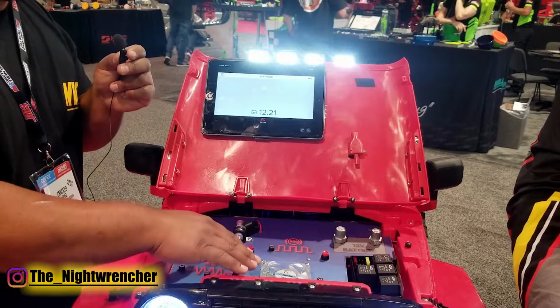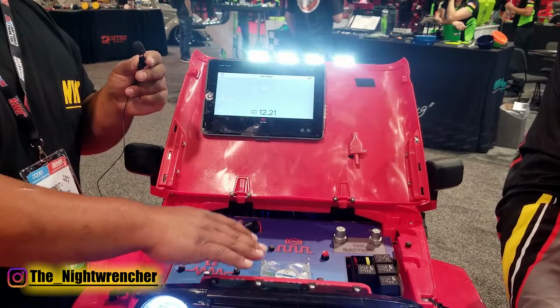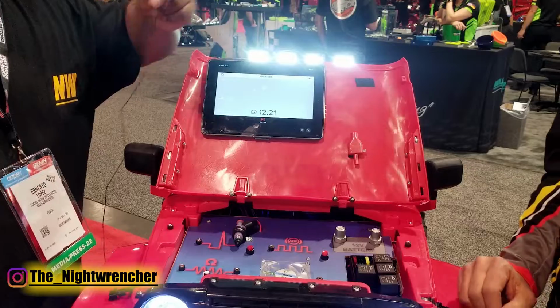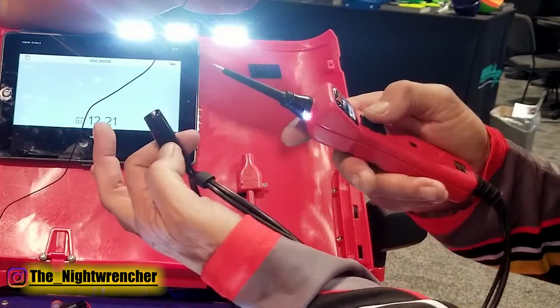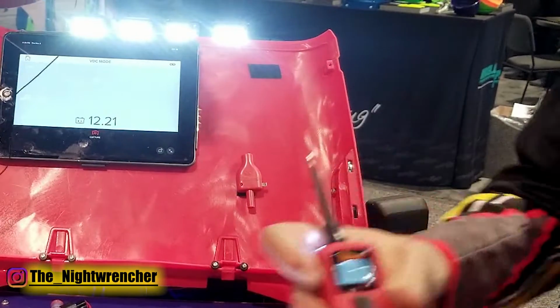You can go directly to a fan, you can go directly to a window motor, you can go directly to a windshield wiper motor and just apply the power and ground. You can check for power, check for ground. Am I understanding that correctly? Correct. And with the auxiliary ground leads on the Power Probes, you're able to provide power and ground. If you have a component on the bench in your hand, you can test those before you even install them.